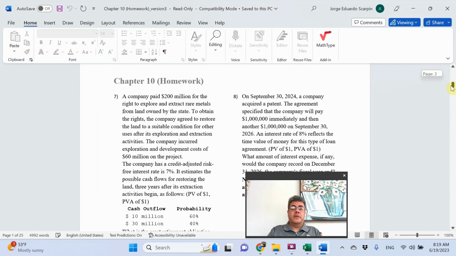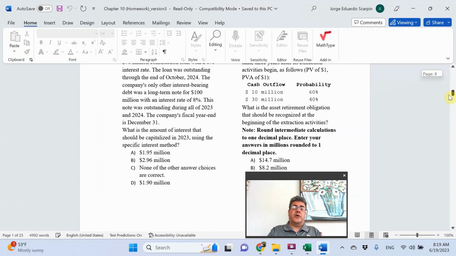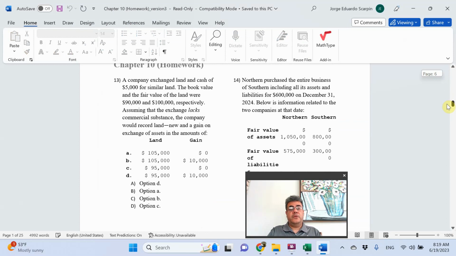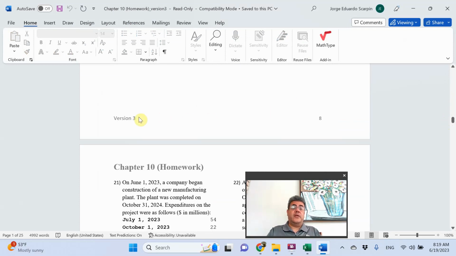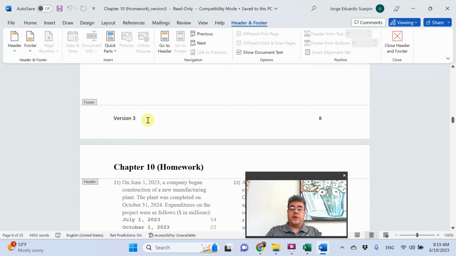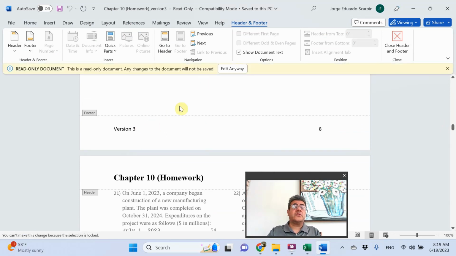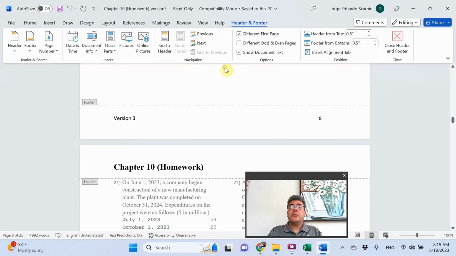Let's enable it. And then this is your test. So this is the version 3. If you want to delete this version 3 here, just come here, because you don't want your students to see it and so on. So you can delete it.